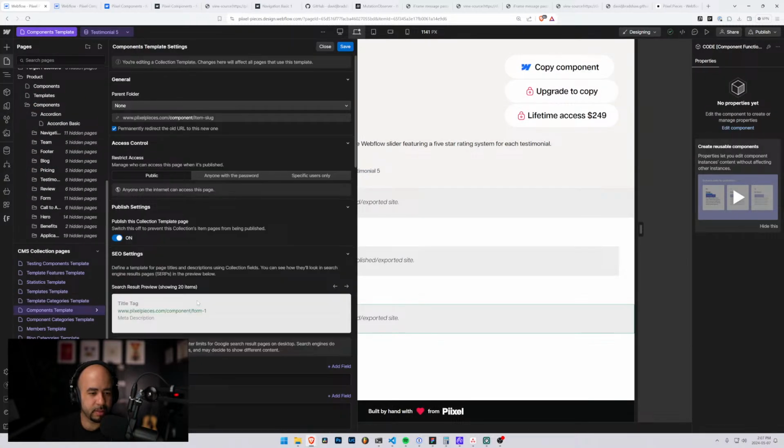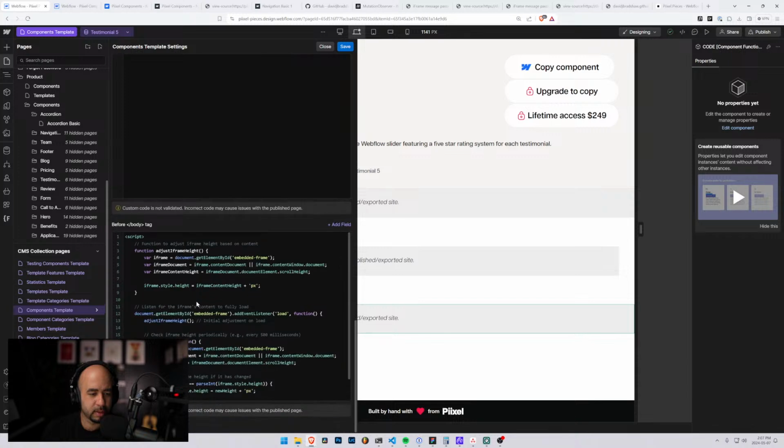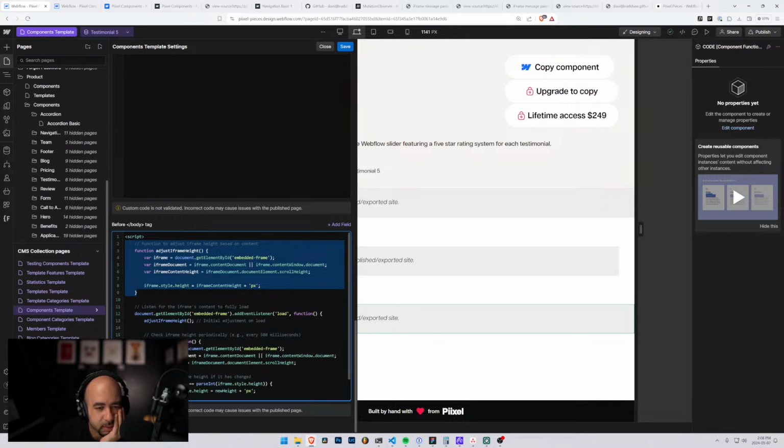Is there any code in here? Right, where did I paste this? Function to adjust iframe height based on content. Where did this code come from? And when did I put this in here?